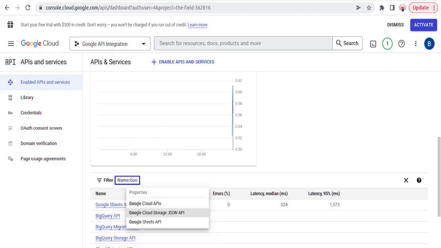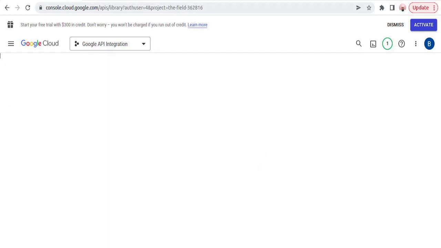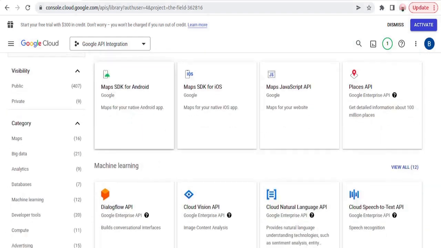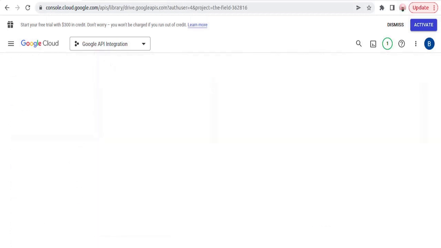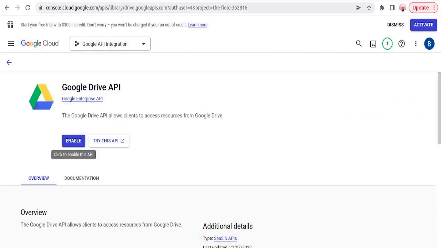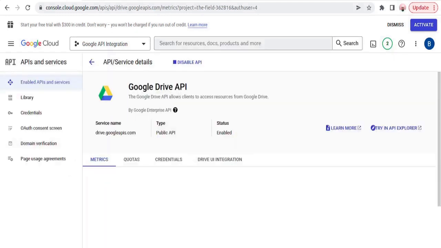Google. Here we have Google Drive API. We need to enable this one. Enable this. Now Google Drive API is also enabled.